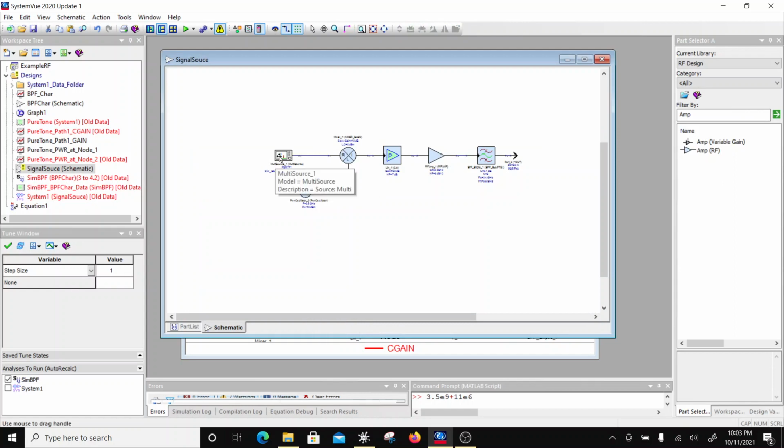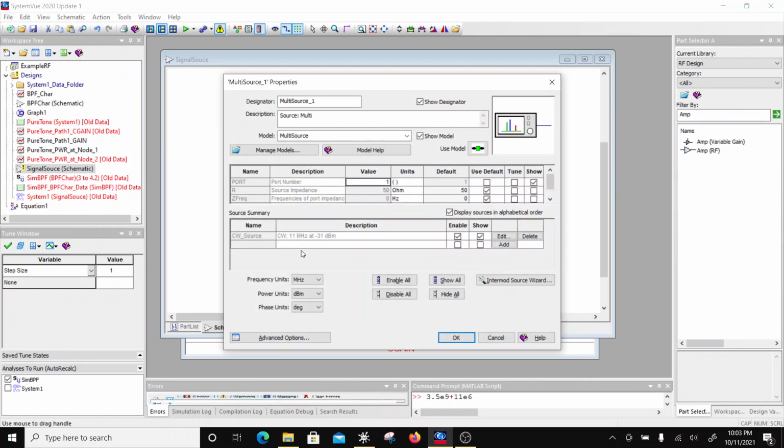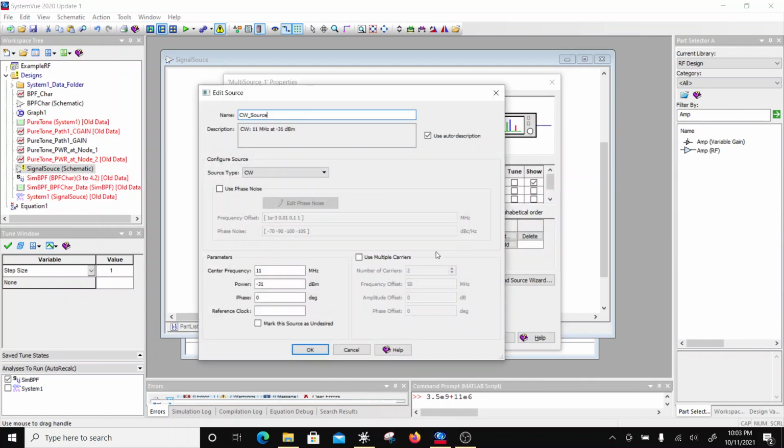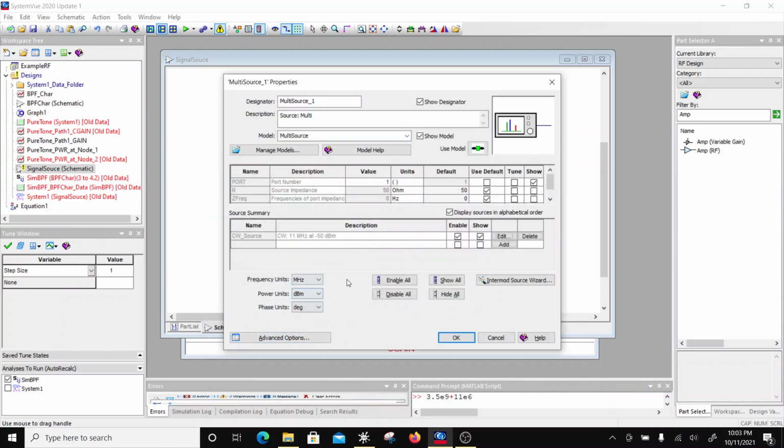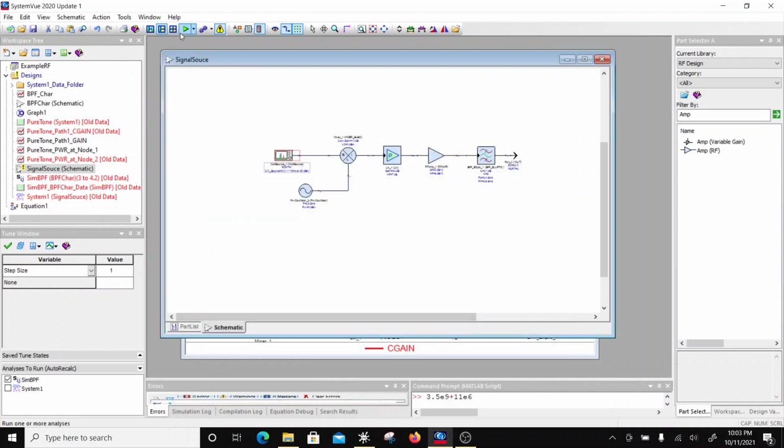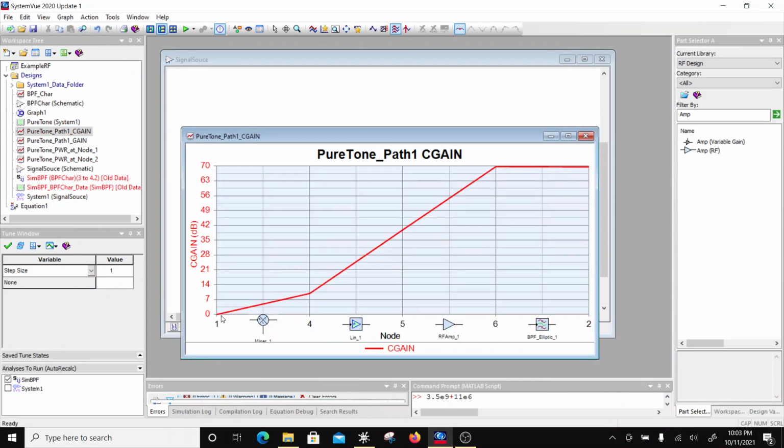Hang on. Edit. What happened here? Minus 50. Why is that? So that's wrong. I want to put here minus 50. Right. Say okay. And so I've boosted the power by 10 dB. So now here the mixer is showing a gain of 9.9. So it is 0.1 dB compressed here.